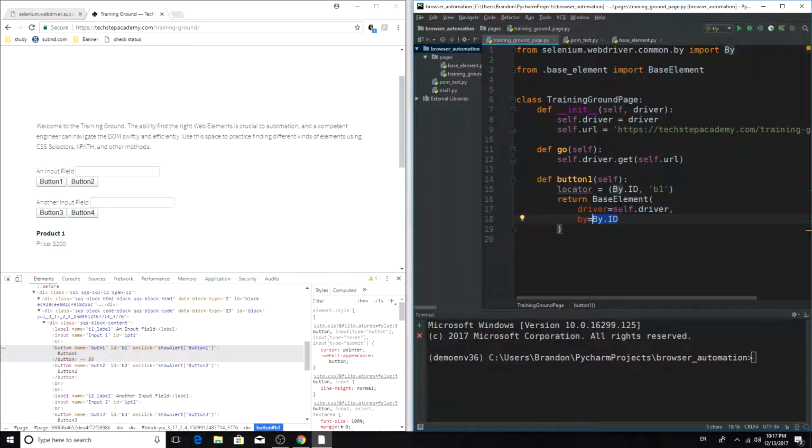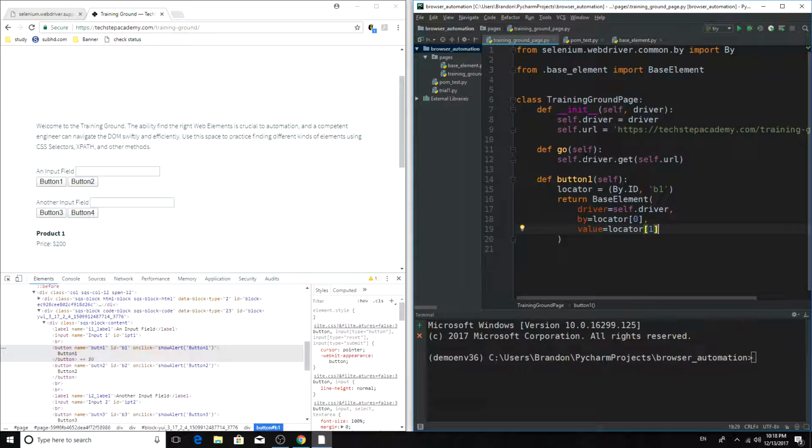Now, you see here, I could actually write this to accept just a locator and strip it out by myself later, which I may do, but for simplicity's sake today, we're going to take the first index of the locator, which is the By, and for the value, we take the second index of the locator, which is the value. There you go. So that should give us a base element, and that should return it.